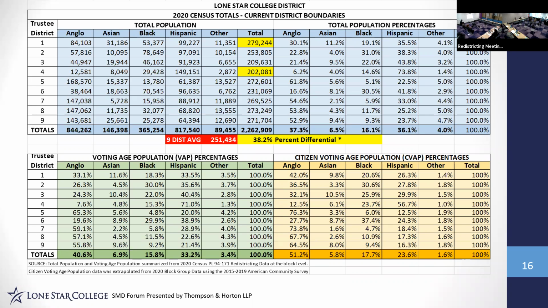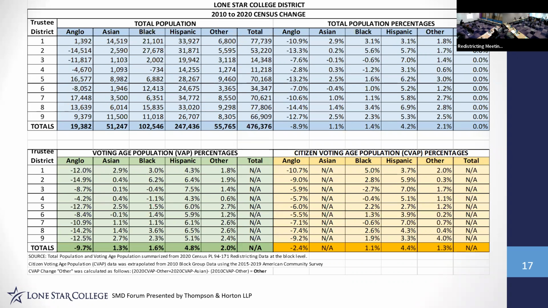I think this next chart shows how that growth shift happened. Yeah, so growth of almost 500,000 persons in Lone Star College during this time. This column here gives you an idea of how much population growth there was. You can see that we had 1, 2, 3, 4 districts that grew by over 70,000 persons. District 4 only grew by 11,000. So it was the smallest district before. It also got the least amount of growth. So it stayed pretty small.